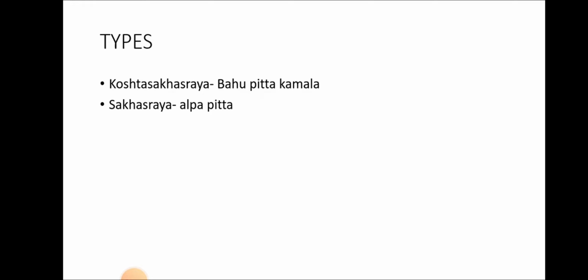So if Kamala means it is Koshta Shakashrita Kamala. Kamala implies Koshta Shakashrita Kamala. Okay. Shakashraya is a different entity. That will be explained later. So all these signs and symptoms which were explained are the signs and symptoms of Koshta Shakashraya Kamala. This Haridra Netra, Sabrisham, Haridra Tung Netra Naghanana. All these symptoms are the symptoms of Koshta Shakashraya.